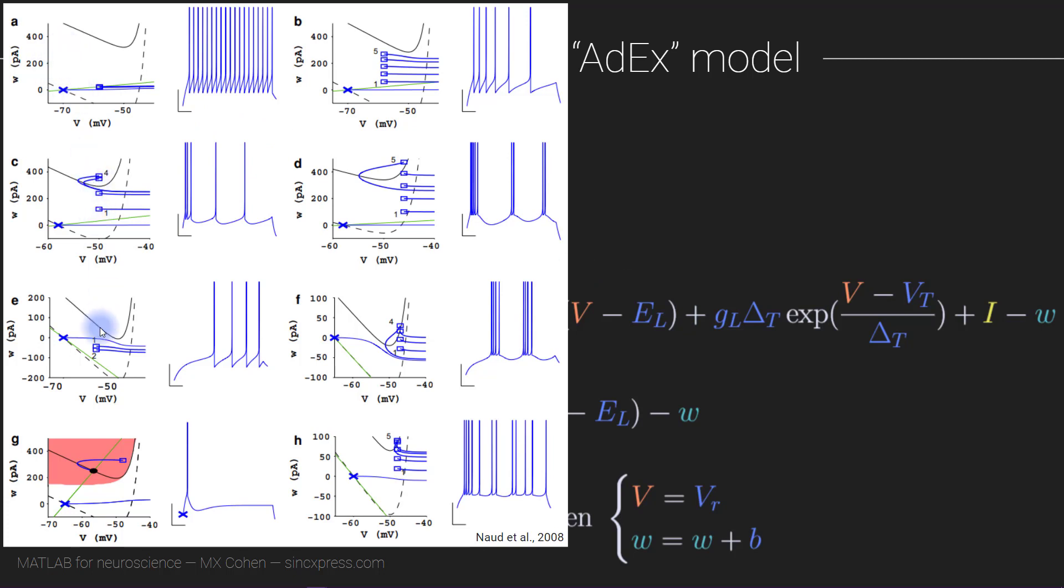Okay, and what you see on the left here in each of these subplots shows the parameter V plotted by the parameter W. So now time is actually incorporated into the dynamics of these plots. This is called a phase plot, and it helps reveal the dynamical properties of the neurons. But here we're mostly going to be focusing on plotting the membrane potential over time like these plots on the right.